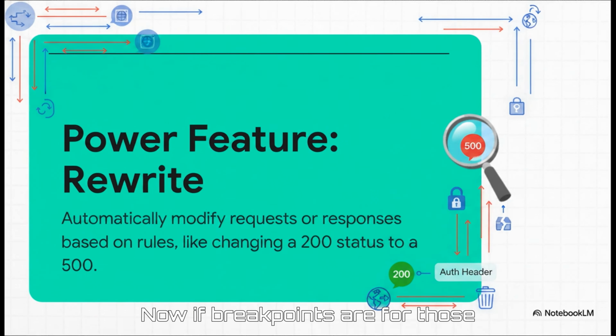Now, if breakpoints are for those one-off manual tests, rewrite rules are all about automation. You can set up rules that just automatically change traffic as it passes through. For instance, you could make a rule that turns every successful 200 OK response into a 500 internal server error, just to see if your app's error screen looks right. Or you could automatically strip out an authentication header to see if your app gracefully handles an expired session. It's so powerful for tests you need to run over and over again.